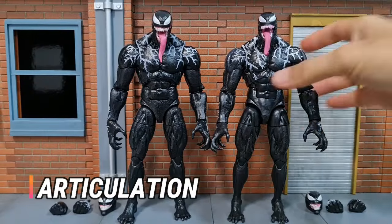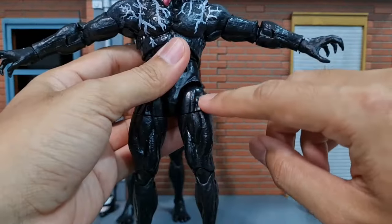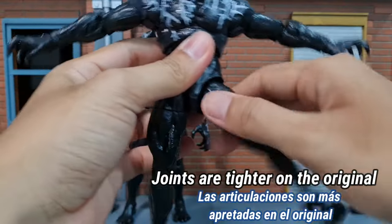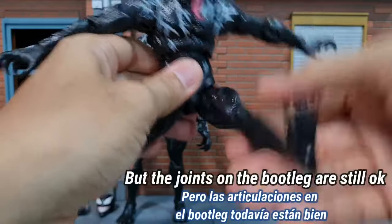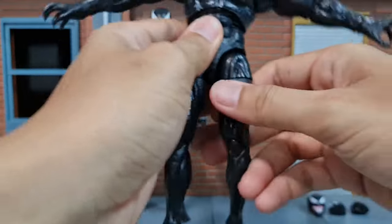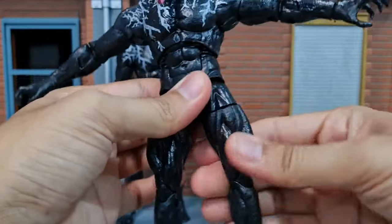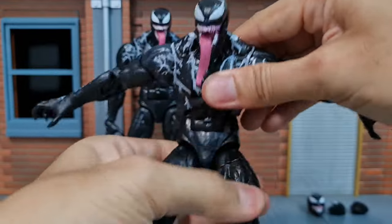For articulation, the joints on the bootleg figure all work fine. It is slightly more loose on the hip joint, but it isn't to the extent that the legs can be flying around when I shake the figure, so it really isn't that bad. But it's definitely tighter on the original at the hip joints over here. Other than that, all the joints are exactly the same as the original and work fine.